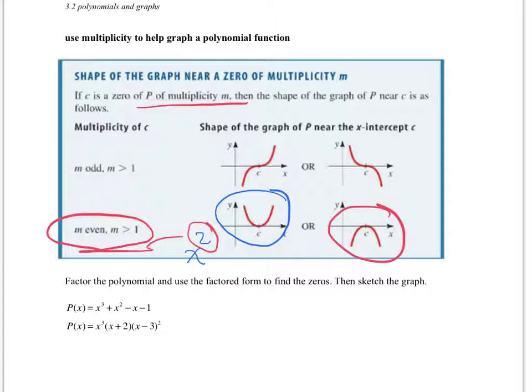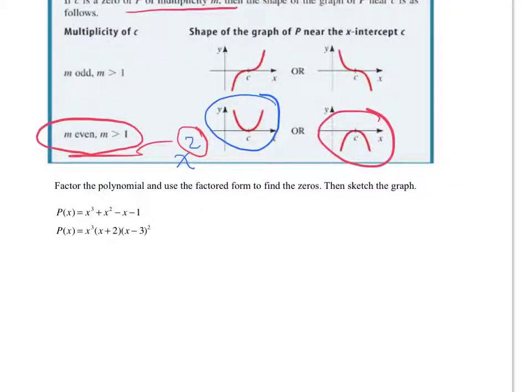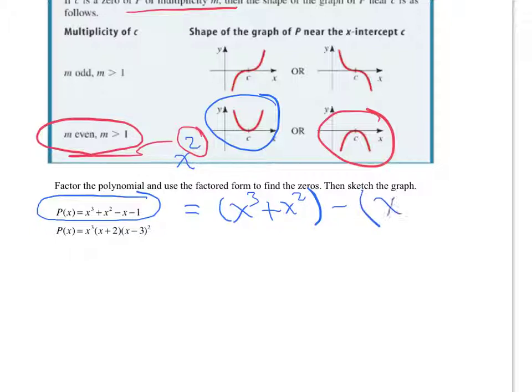Well, let's look at another example of this type of behavior so that we can get a better understanding of it. So we'll look at the polynomial here, p of x, and we'll factor that by grouping, and so that's going to give us x cubed plus x squared. And in the second grouping, I'm going to factor out the negative because the x and the 1 both have a negative, but now it's x plus 1 in the parentheses. Now here I factor out an x squared. That's going to leave me with an x plus 1 minus an x plus 1.